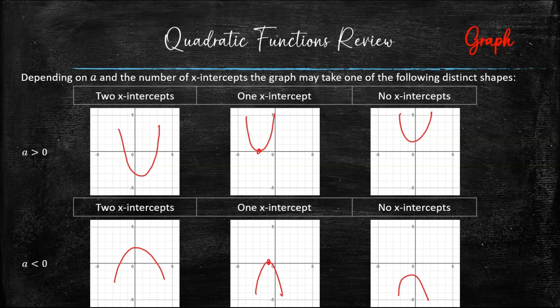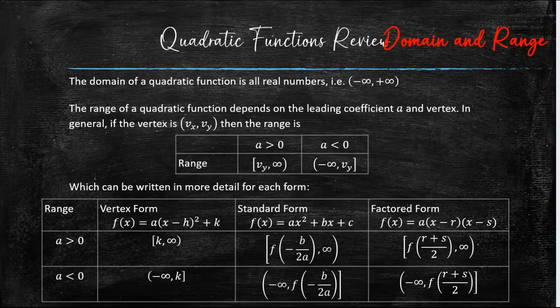So these are your possible cases, or rather possible shapes in regards to the number of x-intercepts. Now that you have the graph of your parabola, of your quadratic function, you should be able to discuss the domain and the range. The domain of quadratic functions is always the entire number line, so there are no constraints on when you're adding, subtracting, multiplying, exponentiating.